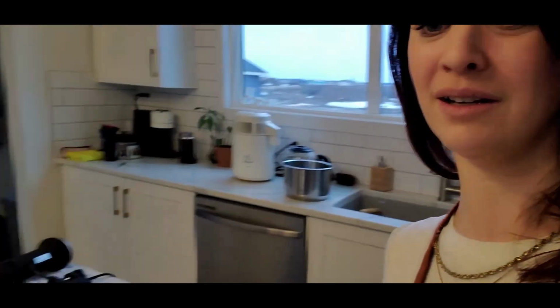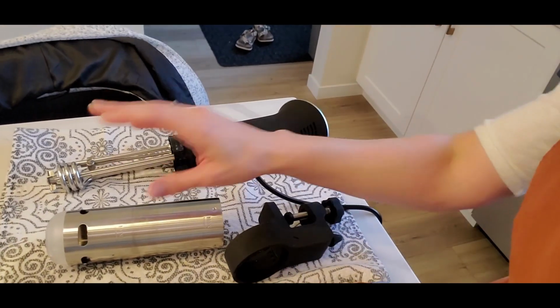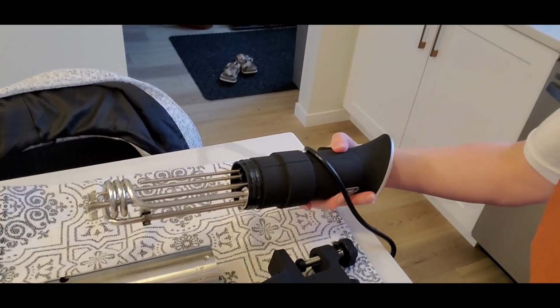So Jason is outside finishing off the steaks on cast iron on the barbecue, and I'm back inside where it's warm. But I want to talk about the ease of this appliance in terms of cleaning. Because it's a water bath, it just comes apart. Basically, this is the holder, the outside shell, which just twists off. This is the actual unit and element.